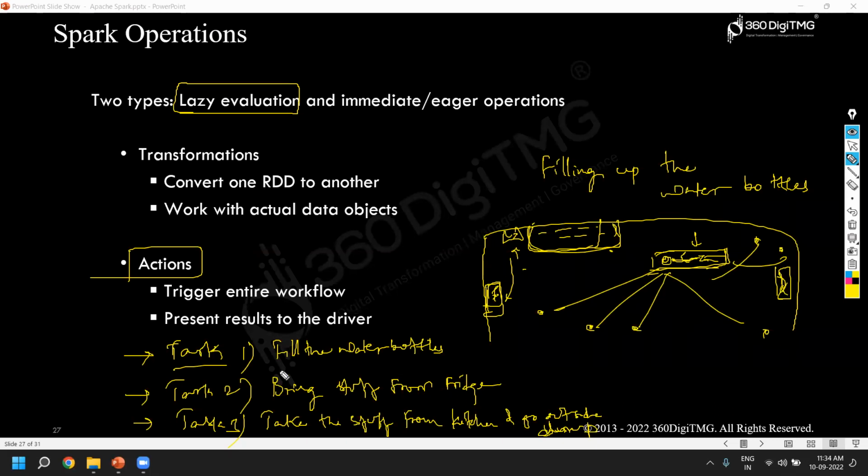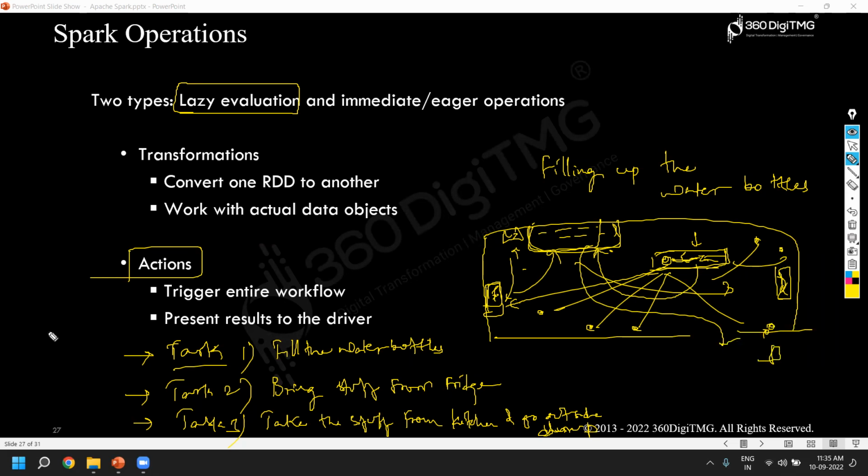Task number 2, when it comes, you again get up, go to the refrigerator, open it, take the stuff, go to the kitchen, give it to your mother, come back and again watch the television. Again, the third task comes and you again get up, go into the kitchen, take the stuff, come out, and dump it somewhere.